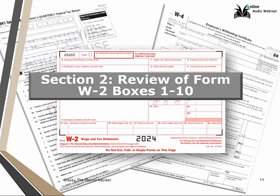All right, so let's look at the form now, and we'll run through the boxes to make sure that we understand exactly what has to go in each box. Now, for most of us, I'm going to say all of us, we're just going to assume you're doing your payroll electronically. The big thing is not the system producing the W-2, because whatever you put into the system, it's going to produce a W-2. So if you just put garbage in there, it would still produce a W-2. You could just make stuff up and put it in there, and it's going to produce a W-2. Let's go on to the unique boxes that we have. We've done the wage boxes and the tax boxes, we're going to get now to the benefit boxes.